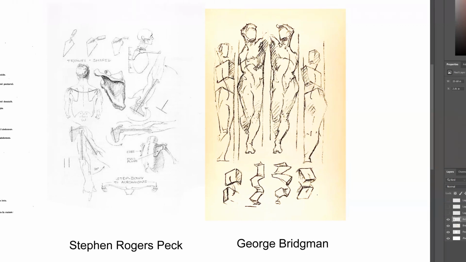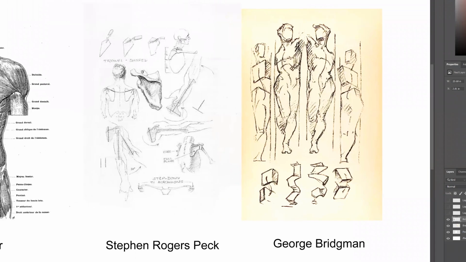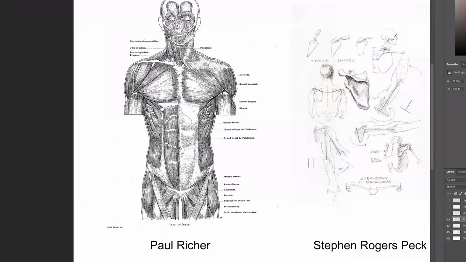Bridgman thinks about the body as a machine, and he has a book called The Human Machine, and this is crucial. This is again a thing that you might be missing in your anatomy study if you do it the way that I did and you approach it just by copying. What happens is you create a parallel universe of anatomy and you never connect it to the real world.